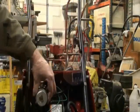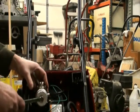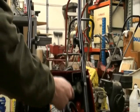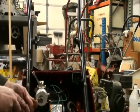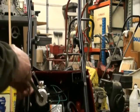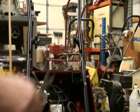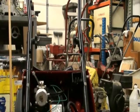Now today we'll be working on one of my very favorite Tecumseh 2 cycle engines. So let's get started. Now we don't want to over tighten this. It's threading into aluminum with bronze, so we have to be real careful. Now we're going to blast air pressure through the gas tank and make sure there's no pieces of debris in the gas tank next.